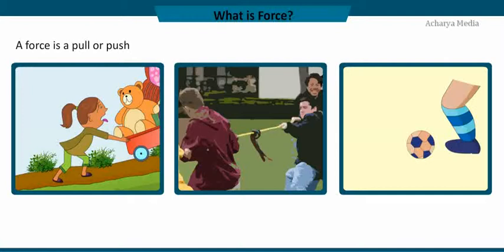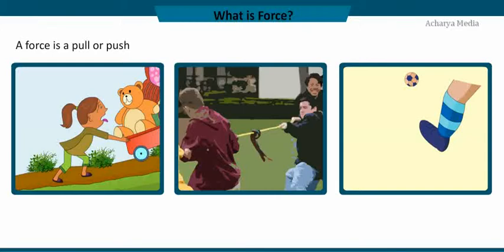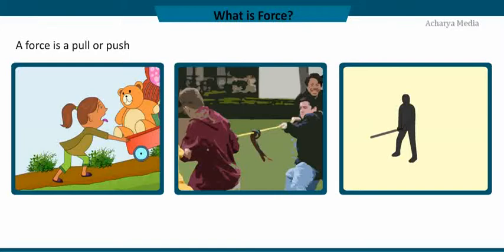A ball will remain in place till it is kicked off with a great force. So, we can say that force is an influence which tends to set a stationary body in motion. This kicked-off ball will remain in motion till it is hit by a bat, which changes the direction of motion of the ball. Thus, force also tends to change the speed and direction of a moving body.